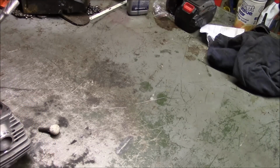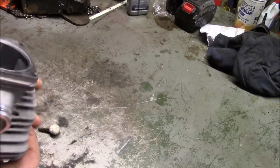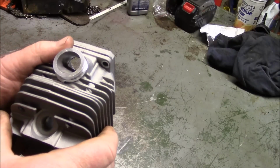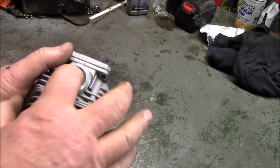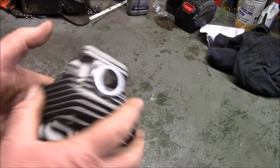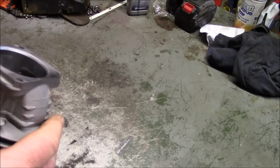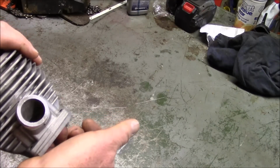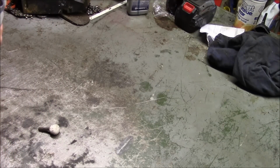And no, I'm not going to put the degree wheel on it and all that stuff. I'm going to do a lot of this by eye. I'm not going to measure and mark my cylinder as if I'm doing a real port job. This is just a cleanup of a cylinder I'd gotten through Huzzle, and I can see there are some irregularities on the intake, and I just want to spend a couple of minutes trying to break edges and get rid of that little ridge that's at the beginning or in the bottom of the intake port. So not going to put a lot of time into it. Really not going to touch much.